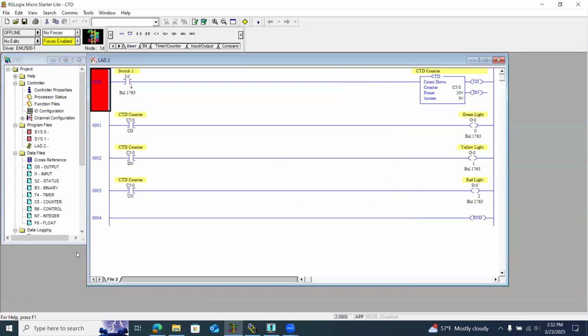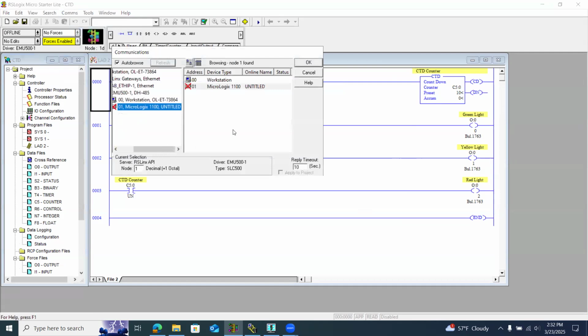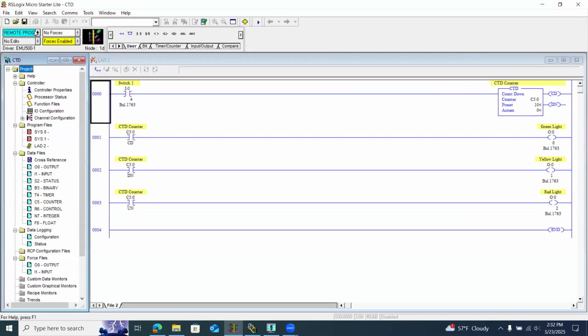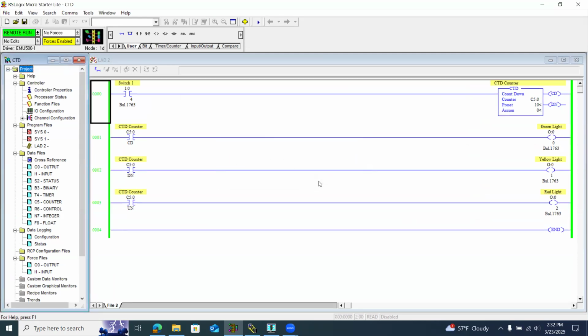So this is exactly the same one, but this time our CTU counter becomes CTD counter, which is counting down. So let's see, comms, who active, go online. We choose our logic and then remote programming. Now we can run our program.